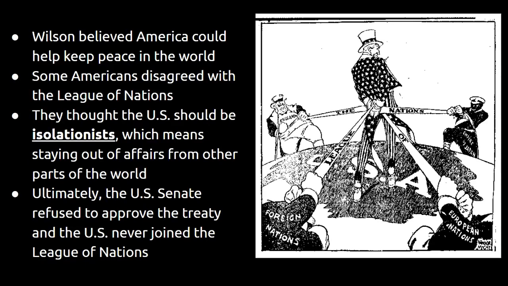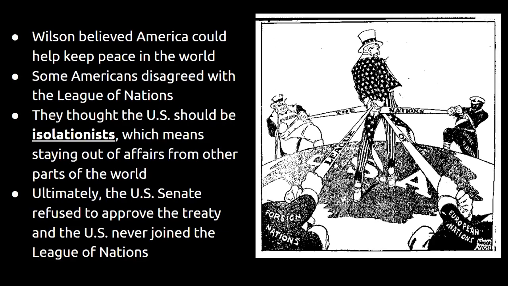If you look at this cartoon on the right, many people in America agreed with this cartoon. This is a cartoon from somebody who was against us joining the League of Nations. They thought that, as you see Uncle Sam here being kind of tied up in knots, that us getting involved in things like the League of Nations would actually pull us into problems of other countries and drag us into things that we could stay out of.